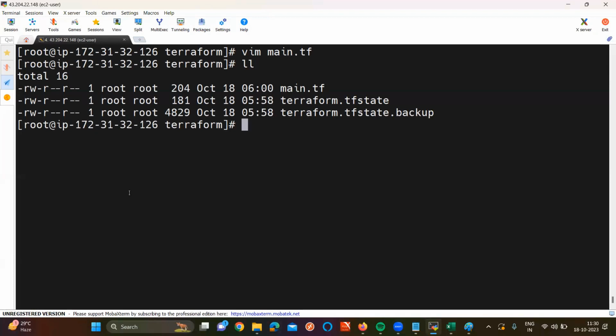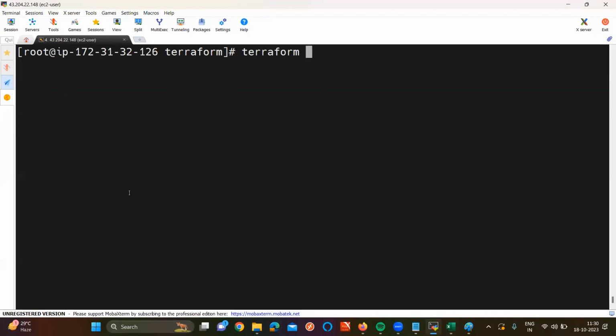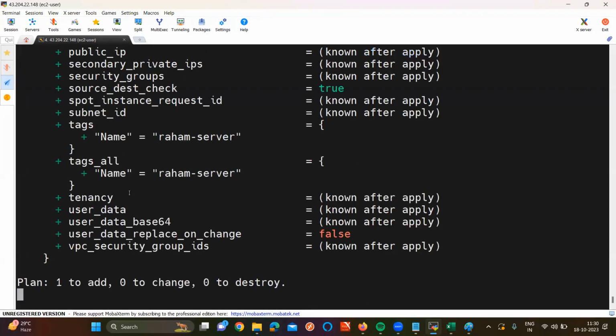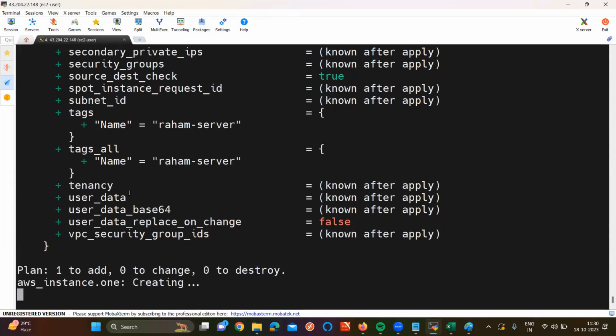Then how to give it? Terraform apply --auto-approve. Don't give any value. Directly if you hit enter, it will ask for the value. What is the instance type I want? t2.micro. Oh, sorry, spelling is wrong. t2.micro. So is it taking the value or not, sir? Of course, you can pass the value in one more way as well. I'll tell you. First of all, let's finish this one.